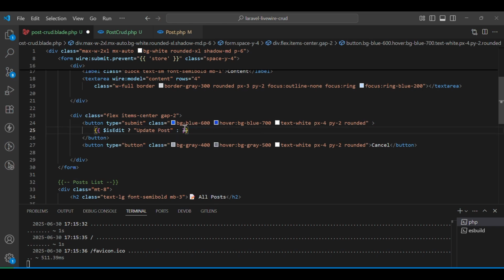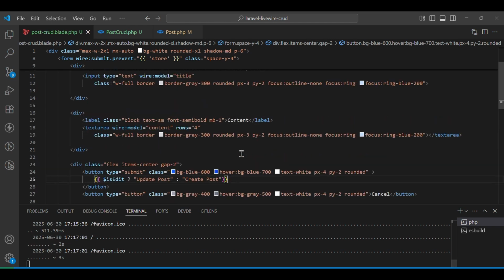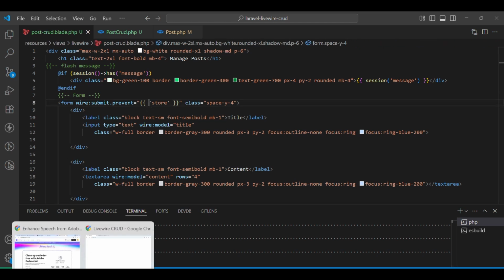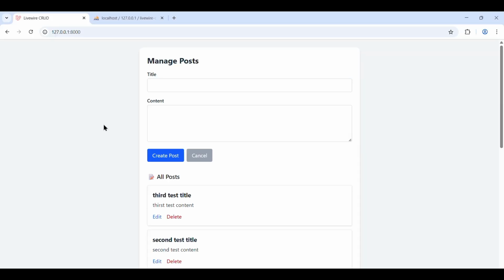If it is false, then it will be create post. Now it is okay, and I also have to change this method, but we will change that later.